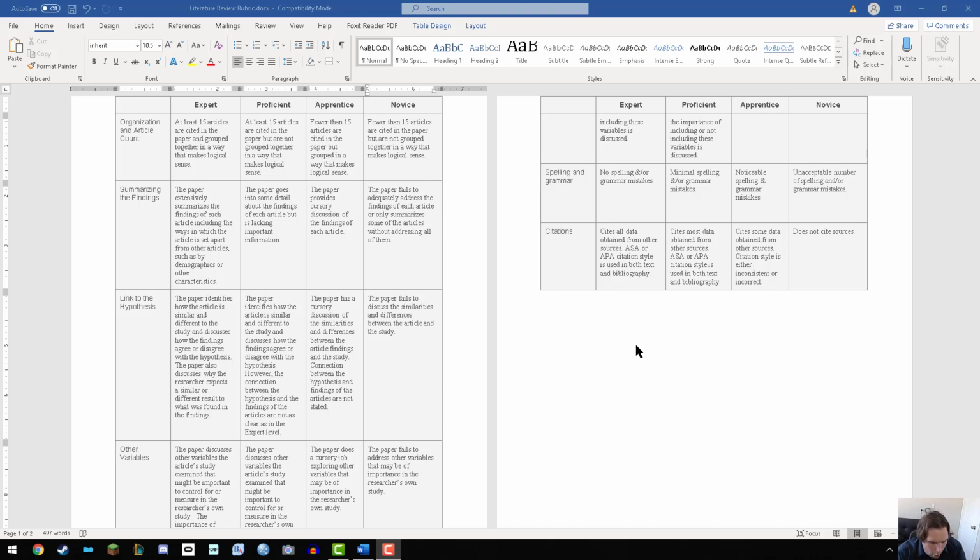Then you want to discuss how the findings agree or disagree with the hypothesis. So hopefully, by the time you're done with your literature review, you will have a hypothesis set in stone that you're going to state unequivocally, either at the beginning of the literature review, towards the end of your introduction, or at some point here in the context of this entire endeavor. Okay, and you want to discuss whether or not your hypothesis meshes with the findings of the articles. Okay, and I mean every single article, each one of the 15 articles. Is there agreement? Is there disagreement?